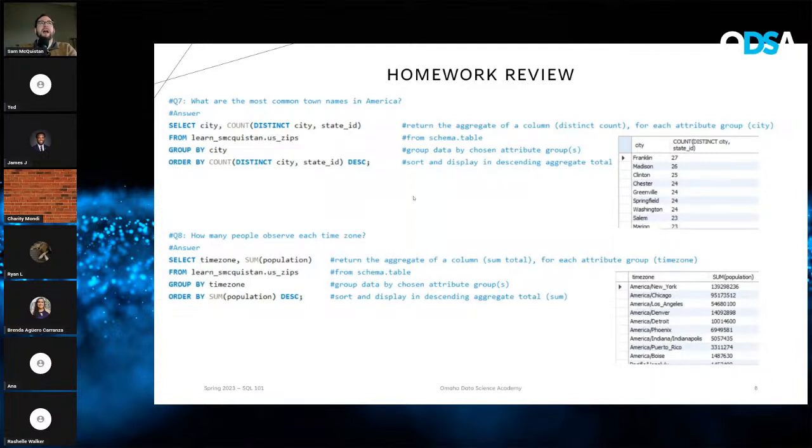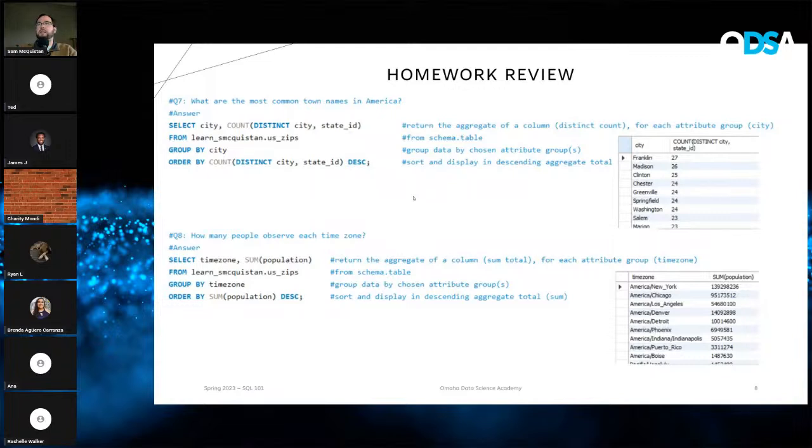But after we apply our aggregate and finalize the group that we want to query against from our table, we group it, and then order it by our aggregate in descending order. I know we talked about the difference between ascending and descending for alphabetical order, but if we wanted to do this from most instances to least instances, you'd still be able to apply ascending or descending to your aggregate function as well.